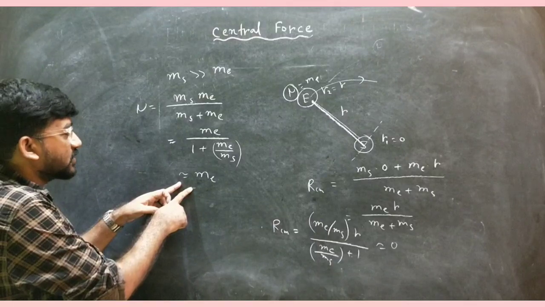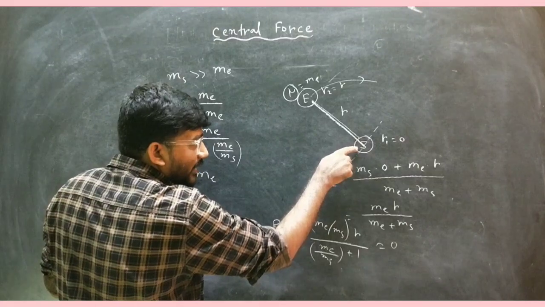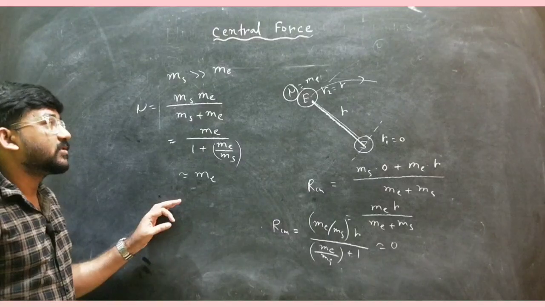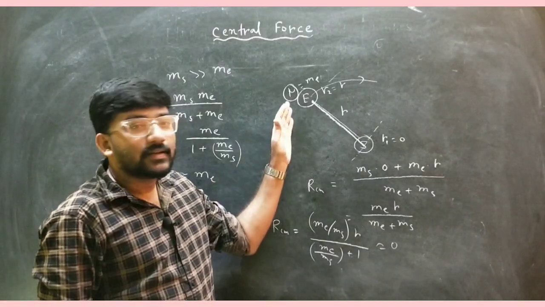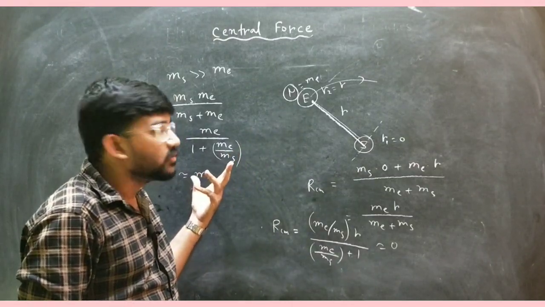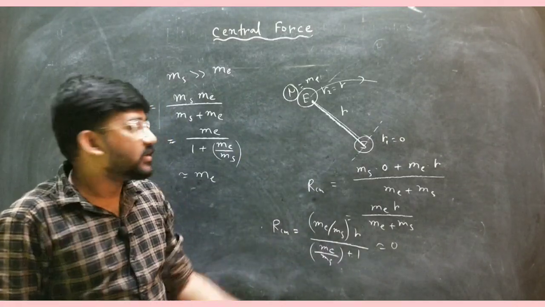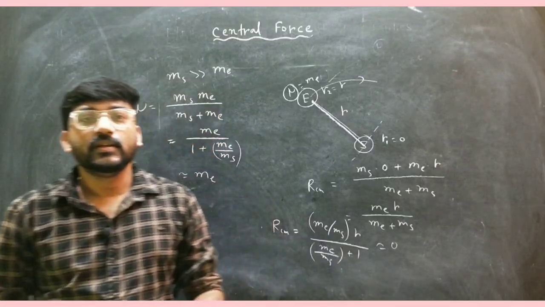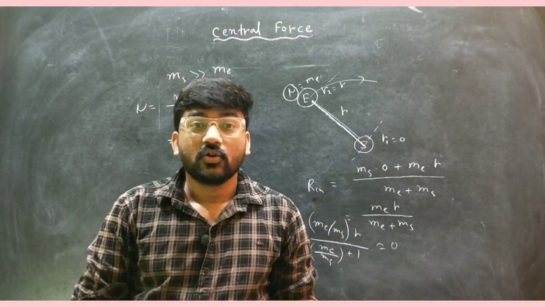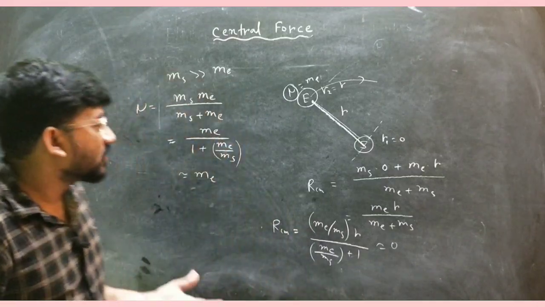So for calculation purpose we can neglect the motion of sun, and as the center of mass is also almost at the point of sun, because we have taken the approximate value, so it will be almost at the position of sun. So you can say that the motion of earth can be analyzed with respect to this concept, that is equivalent one body system, and here the equivalent one body is itself earth, because here sun has no role, because it is huge mass, and the position vector center of mass of earth sun system is almost at the point of sun. You know from the general concept of center of mass also.